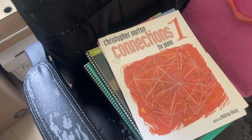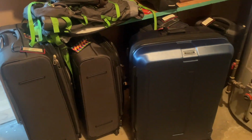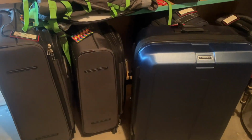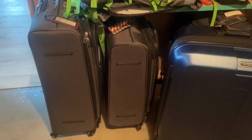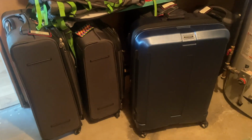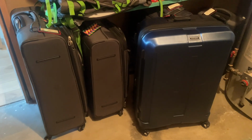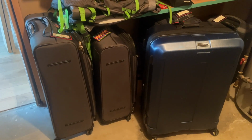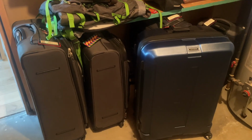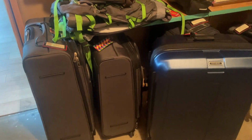So what do you do? You've got things like luggage. True, these are the kids' luggage, but it's still at our house, and so they are going to need to take it. But guess what? Mom and Dad are storing it for them in the meantime. This is a crazy time when you have your young adult things here at your house, but they don't belong to you. They belong to them, but they're living in an apartment and they don't have the space for it.